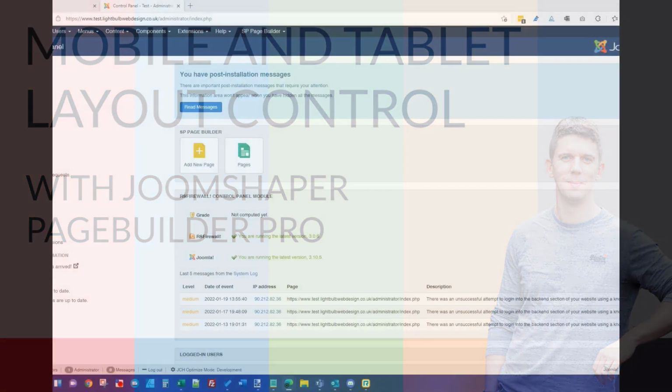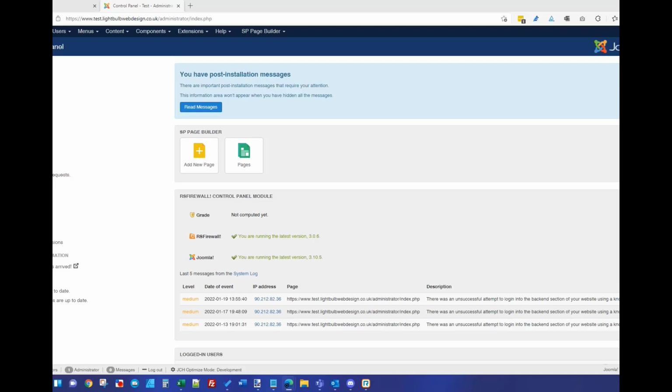What I said I'd talk about today was how to look at and alter the settings of content you create with Page Builder to get the display and layout on a mobile or a tablet device the way you want it. By default, Page Builder will flow columns vertically down a page onto a mobile phone screen, and you can change that relatively easily once you realize where all the settings are, to lay those out however you want and play around quite a lot with some of the stuff you can do.